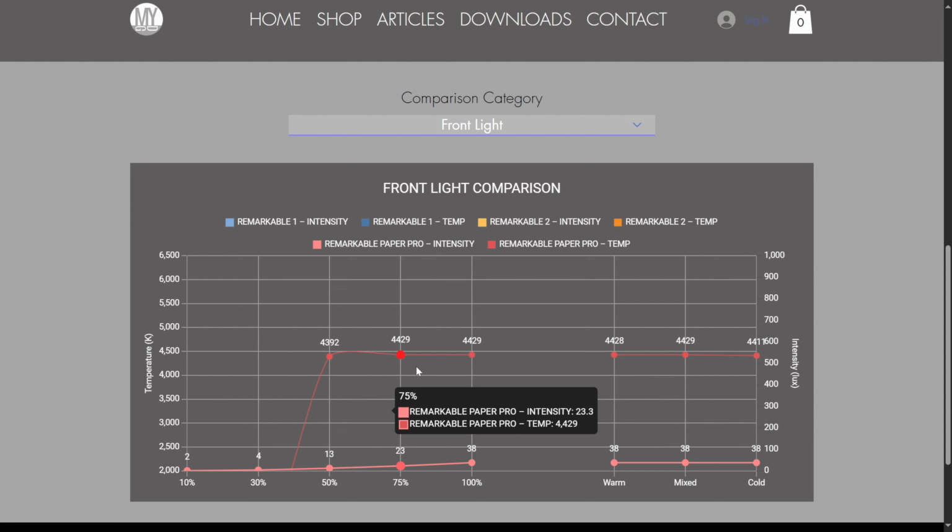However, what's actually quite impressive is the color consistency that it maintains across different levels of intensity. And Remarkable Paper Pro does not have color control of the front light, so all of these three are the same type of readings. They're simply necessary for the system to actually work.